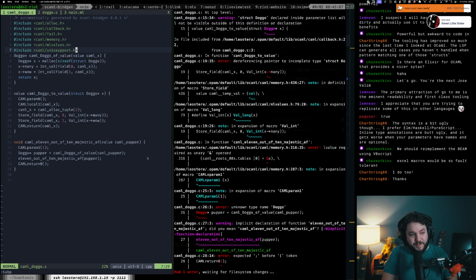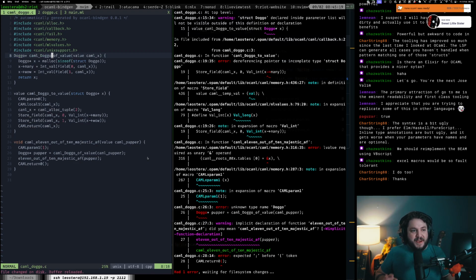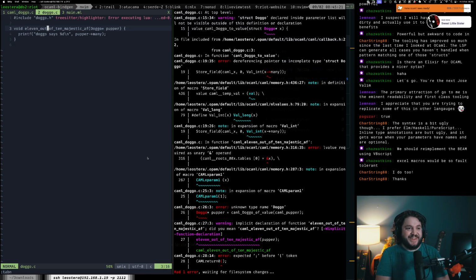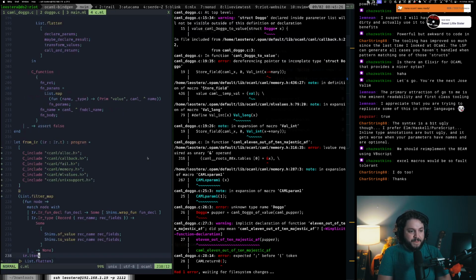Okay, so one thing we're missing here that we absolutely have to have is the include to the library we want to use, right? It's kind of funny we missed that. We're going to use Doggo, the library, but we don't include it. So let's go to the build file.